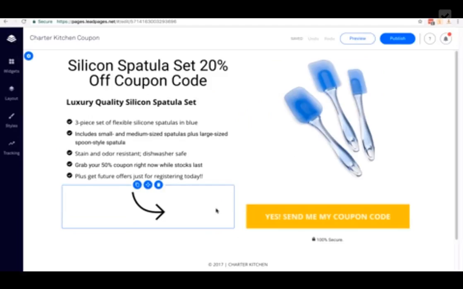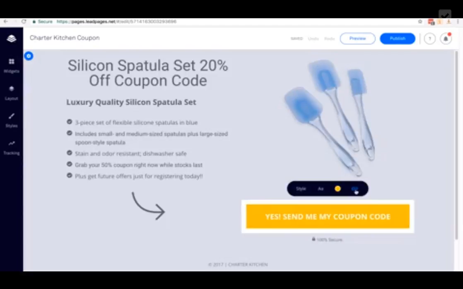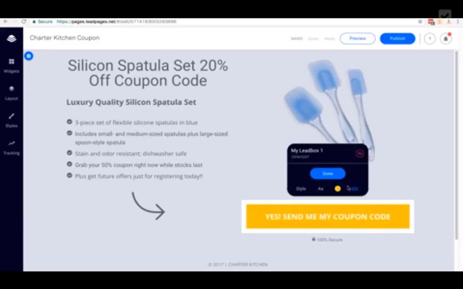But the next thing we need to do is to add our autoresponder and also to edit our lightbox. The lightbox is what you're going to see in a second. First of all, click on the coupon code button and then select the fourth option, the link. In the box that comes up, click on View Edit.